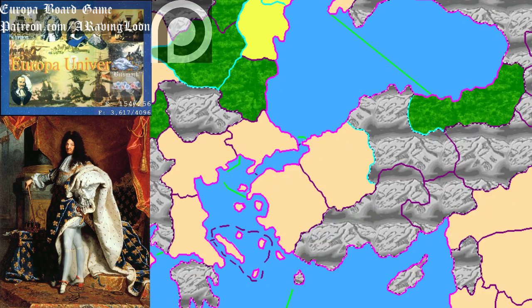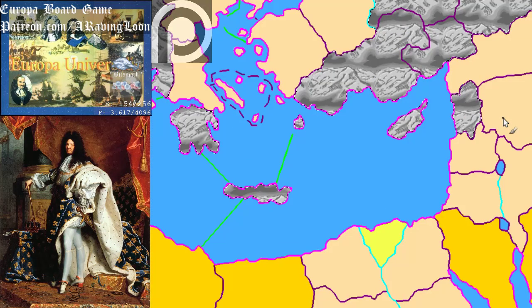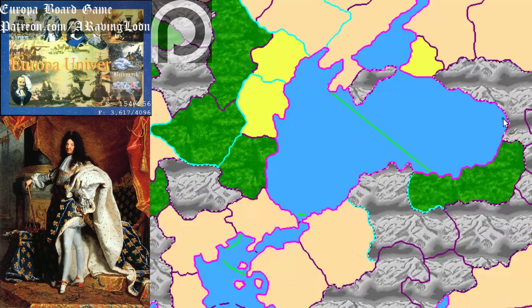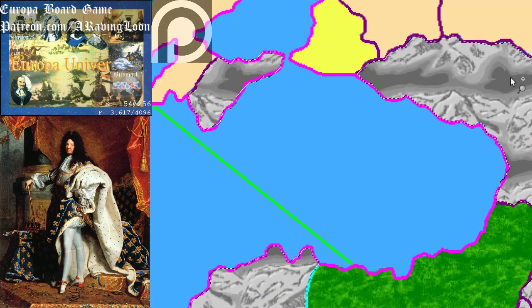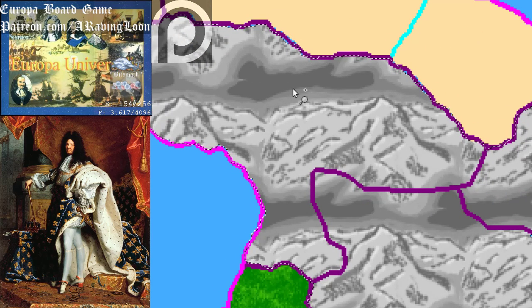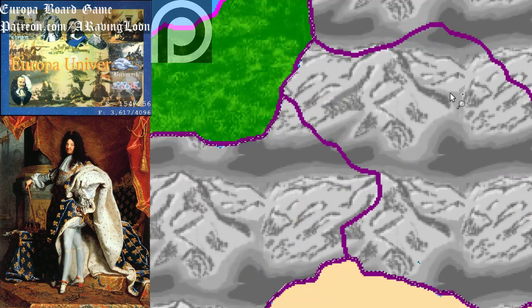Alright, back to the board. Still one more bit of gulf there. Although, that might be an acceptable amount of gulf. Just a little, just a slice, just a tooth going out into the gradient zone there.